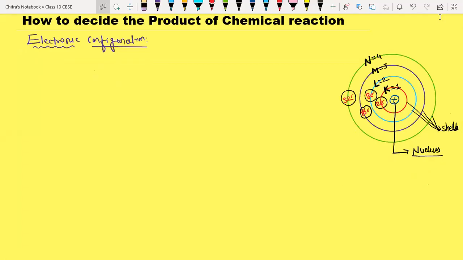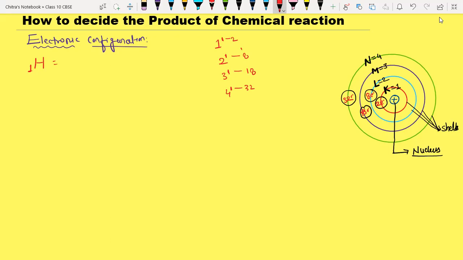Okay, so now we are going to write the electronic configuration for the first 20 elements. The first element we have is hydrogen, which has atomic number 1. The first cell may contain a minimum of 1 electron and a maximum of 2. The second cell will contain a minimum of 1 and a maximum of 8. The third cell has a minimum of 1 and a maximum of 18. And in the fourth cell, a minimum of 1 and a maximum of 32 electrons will come. Is it or not? Yes?